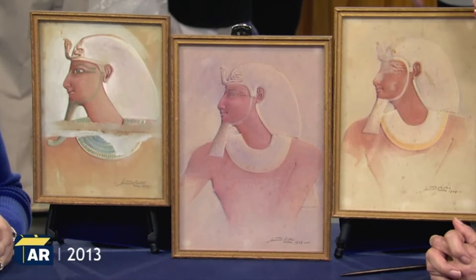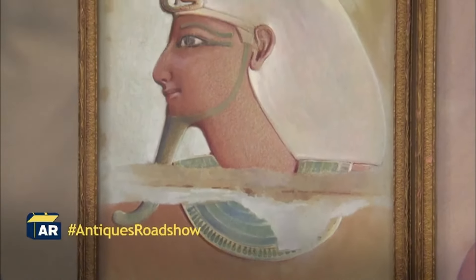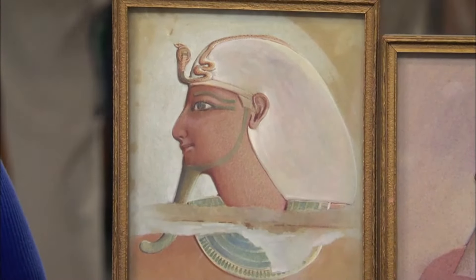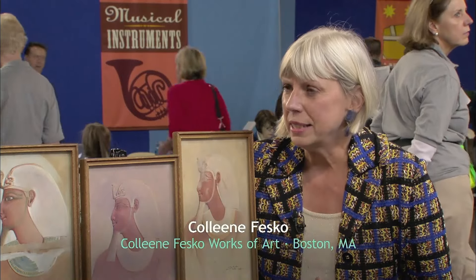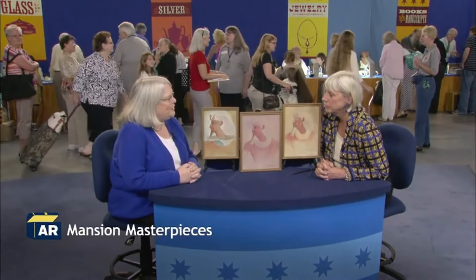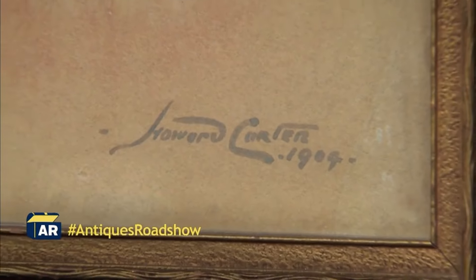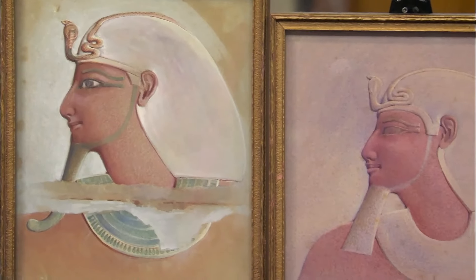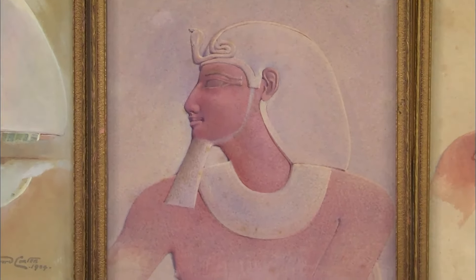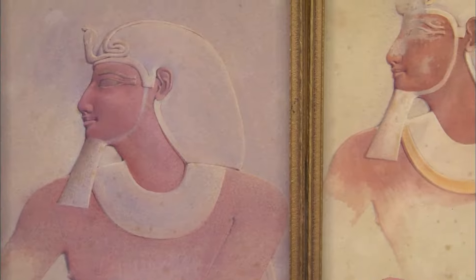In the hands that uncovered King Tutankhamun's tomb, we also find the delicate brushstrokes of Howard Carter — a British archaeologist and Egyptologist who discovered an intact tomb in 1922 of the 18th dynasty Pharaoh Tutankhamun. These paintings were inherited by the guest from her father's family 20 years ago. Bearing the maker's signature at the bottom right corner, the piece was done with watercolours and dated 1904. Depicted in the paintings are figures of Tutankhamun as they appear on the tomb walls. While some of the paintings might look damaged, they are in fact accurate representations of what the artist saw on the tomb walls.